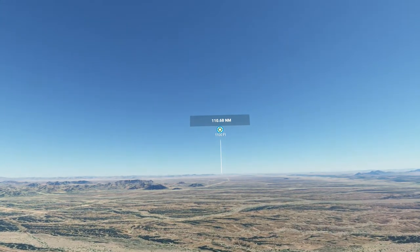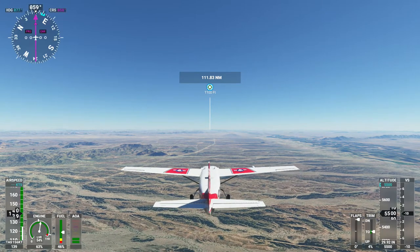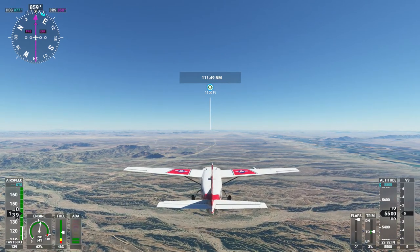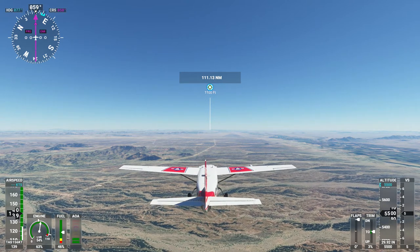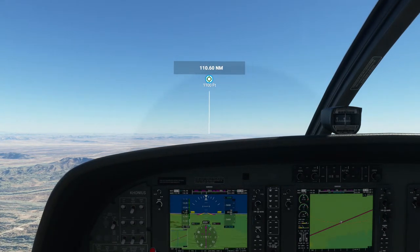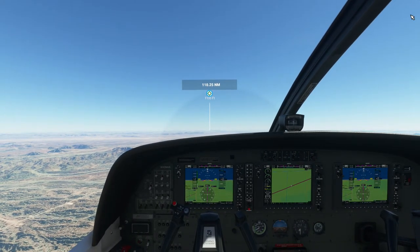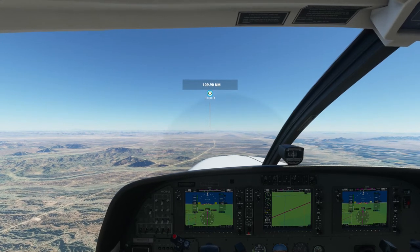I'm not sure where the plane is. It's up there somewhere. I'm going to go ahead and reset. Go back inside, or go back outside. Okay, I just need to keep an eye on airspeed. Just a little quieter indoors. If you pull back and go up, you get a really nice view, and you can still see all the instruments just fine. Throttle speed's good.